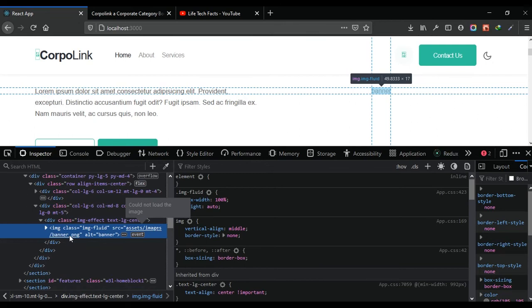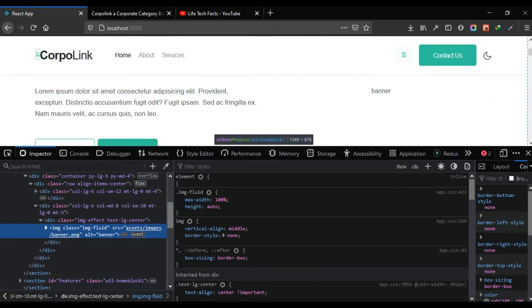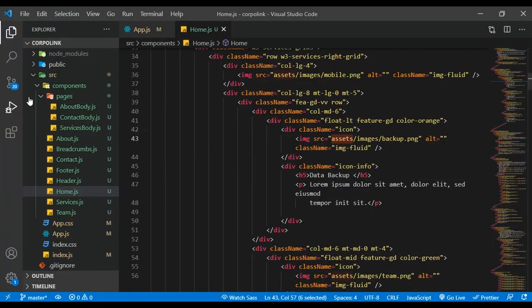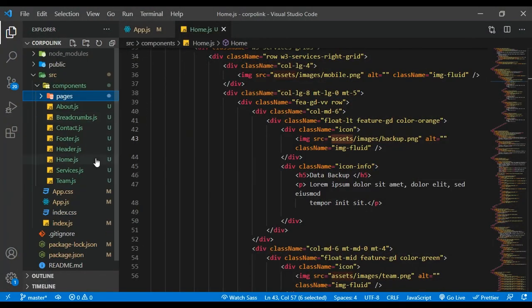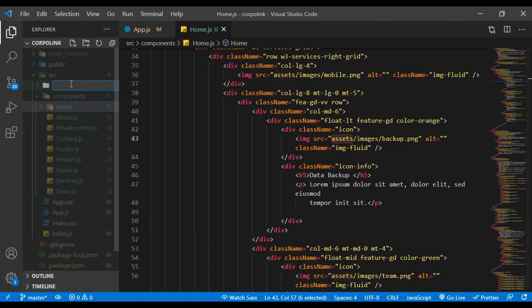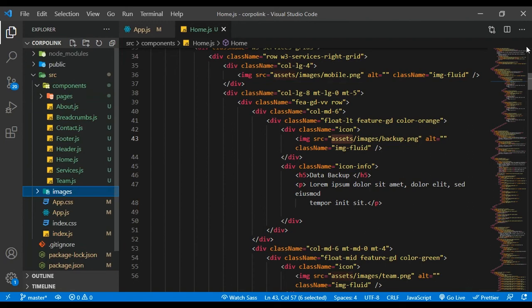There are different ways to work around this. The first way, which we won't be going into, but let me quickly cover it, would be stressful in this case because all of the relative links have already been set, so I would have to go back into the code, create a new folder, let's say images, or you can have assets, add all of your files, and import them up here.